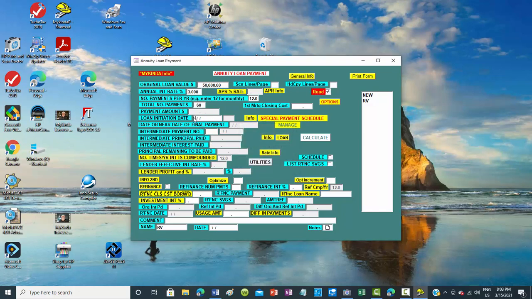Invalid month. 01/01/2000. Intermediate payment number, let's use the last one, 60 months. And we'll click on calculate.